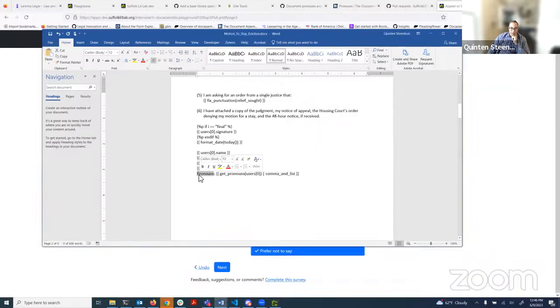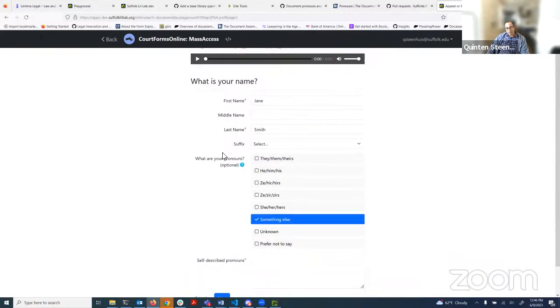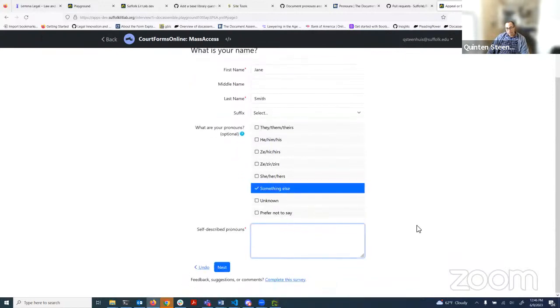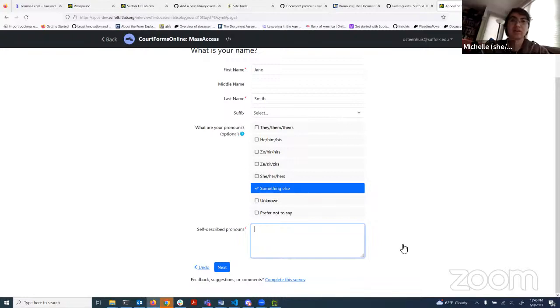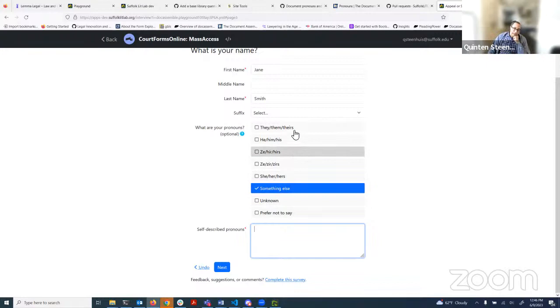So yeah, we list the pronouns at the bottom of the form. I think we even got that detail from the conversation, and it just lists them as a set, which is why we're able to say something else. People can write in their preferred pronouns. They don't need to go into some magical box where we figure out how to parse it and then use them for the appropriate 5 places. Got it. That's awesome. It's just listing them. Yeah. So they just say exactly what they want it to be, and it's printed exactly as they wrote it.